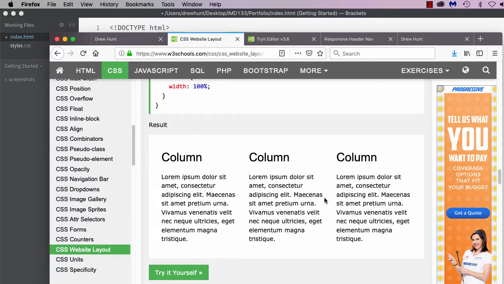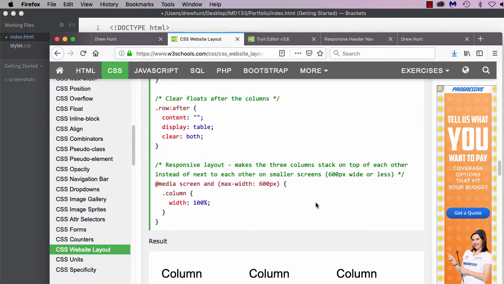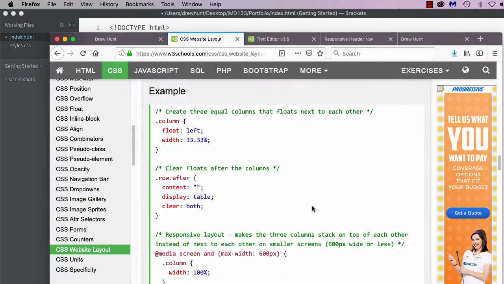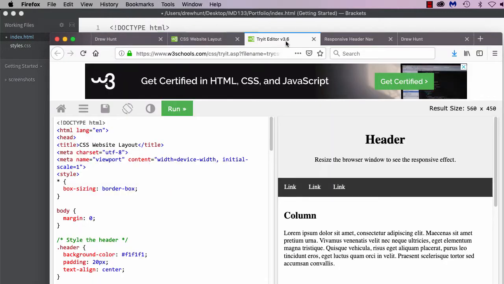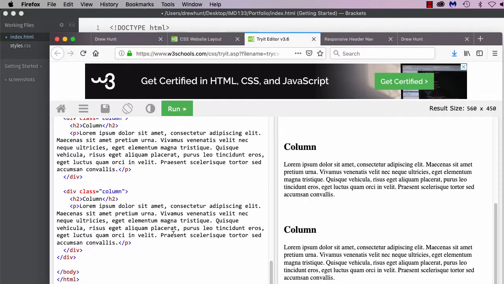So that is the setup for the layout, and I'm taking a different approach with this tutorial. I'm going to give you the site, and then you can look at the code yourself, as opposed to trying to write and copy paste into Brackets as I'm doing it. It'll probably be easier for you to look at it this way. So here's the start of it, and again you can see the code. I'll show it to you in just a second here in Brackets. And then here's the Try It editor, so you want to use that to get the exact code if you want.